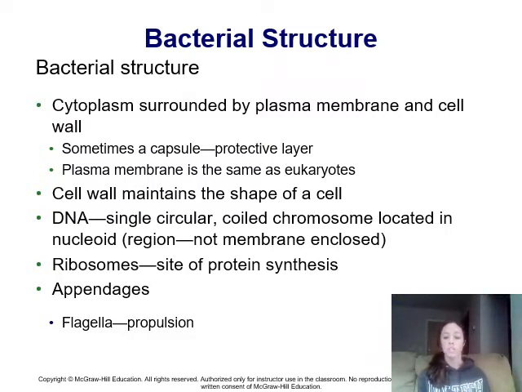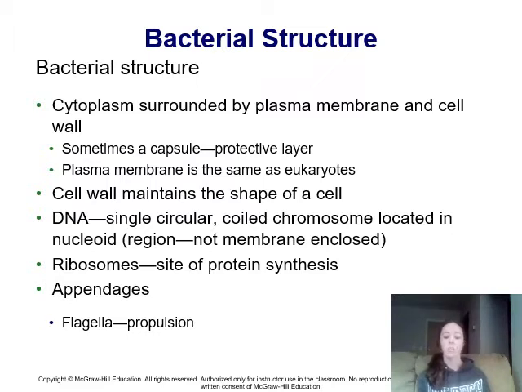So it's going to still have DNA, except its DNA is going to be a circular, coiled chromosome, which is going to be located in the nucleoid, which is a particular region of the cell and not necessarily within an organelle. But notice how the name is pretty similar to a nucleus. It's still going to have ribosomes, which are also found in eukaryotic cells, and ribosomes are going to be what creates the proteins that are needed for the cell from the DNA.